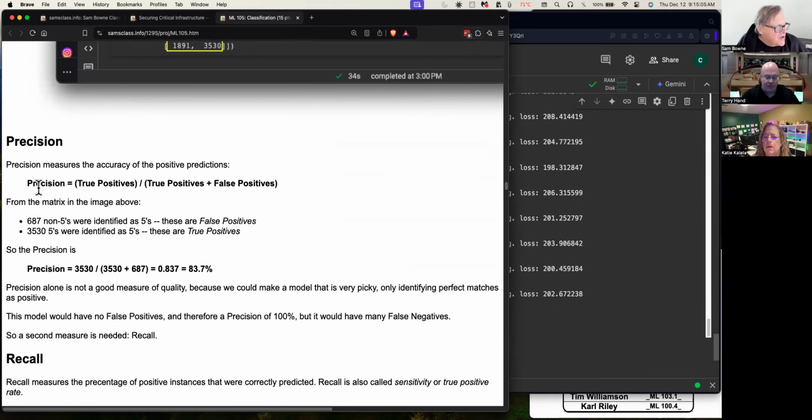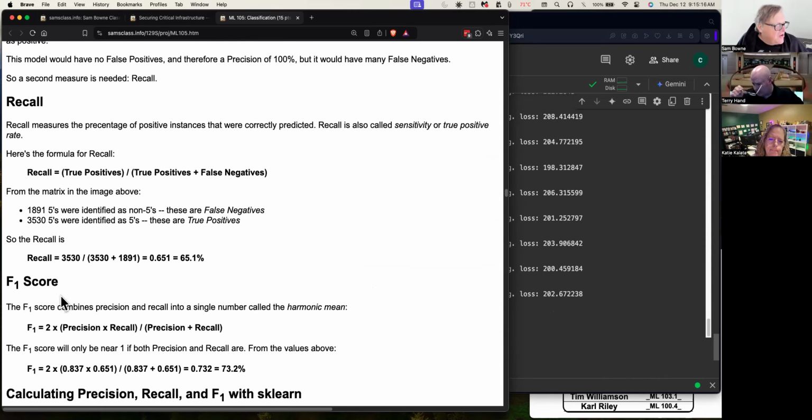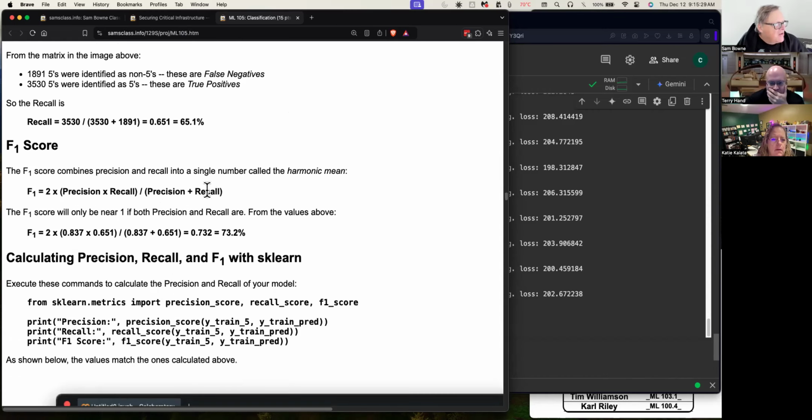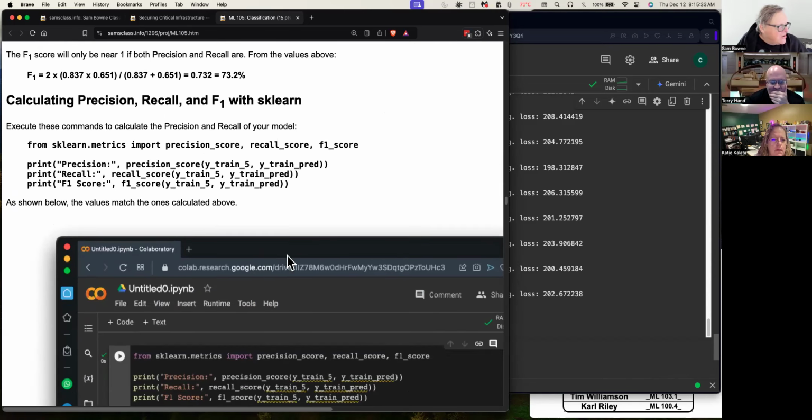And there are various measures. Precision is true positives over true positives plus false positives. This thing called recall is true positives over true positives plus false negatives. And there's a thing called the F1 score, which is precision times recall over precision plus recall, times two. That's a number that, if it's 1, you have a really strong model. If it's less than 1, then your model is making mistakes. And there are situations in which you would like more precision or more recall.